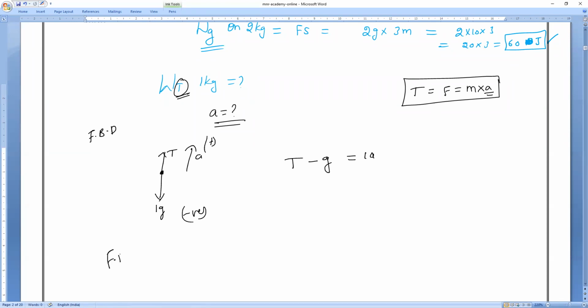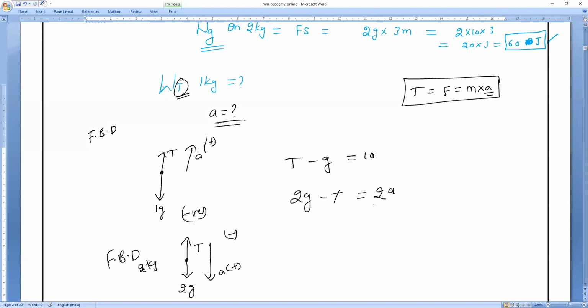Yes, sir. Now the FBD for the 2 kg mass. What is that? This is 2 kg. So for 2 kg, tension is acting upward, but downwards is 2g, and acceleration is downwards or upwards? Downwards. Then this is positive and this is what? Everybody should say negative. So it will turn into 2g minus T is equal to 2a.